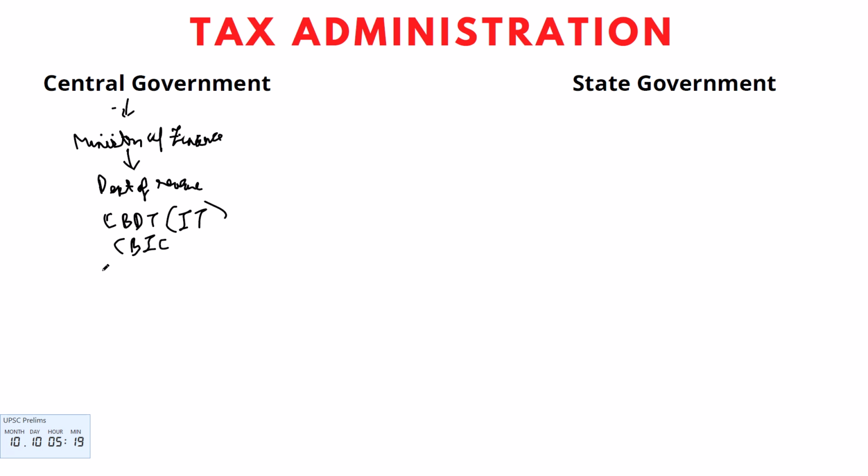Moving on to that comes the Enforcement Directorate. It investigates economic crimes, including those related to tax evasion and money laundering under the Prevention of Money Laundering Act. And finally comes the Directorate General of GST Intelligence, which is the intelligence arm of CBIC, responsible for collecting intelligence and conducting investigations related to GST evasion.